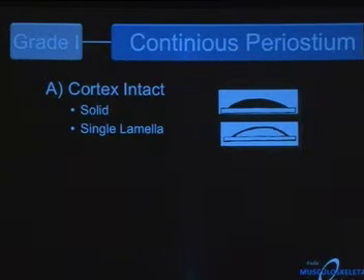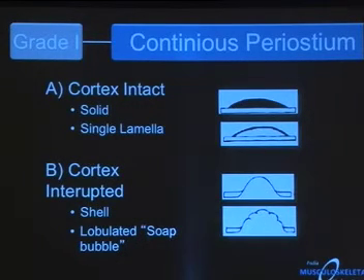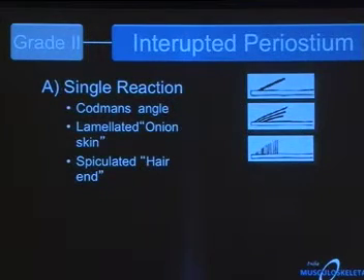Makes it pretty straightforward. So when you look at the continuous periosteal reactions, that means benign tumors, for the most part, always have a continuous periosteal reaction. You can follow it all the way along. And so if the cortex is intact, you can have a solid periosteal reaction or a single lamina, but it's a continuous periosteal reaction, and the cortex is intact. That's the most benign appearing periosteal reaction. If the cortex is disrupted here, but there's still a continuous periosteal reaction, that's another benign periosteal reaction, but a more aggressive one. Sometimes you see an aneurysmal bone cyst.